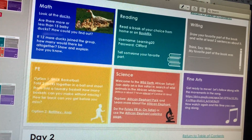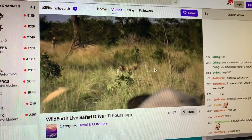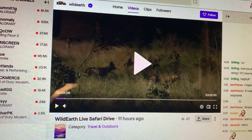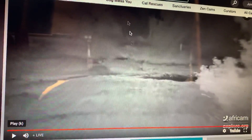So when I click on that, they're talking about hyenas. Then go back to the lesson — explore African Elephant Park and learn more about the African elephant. If you go here, it looks like I'm in the nighttime vision. You can just check back periodically, save this on your computer, and check back to see what's going on.